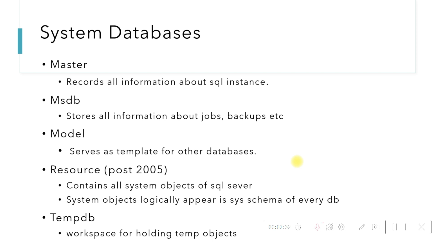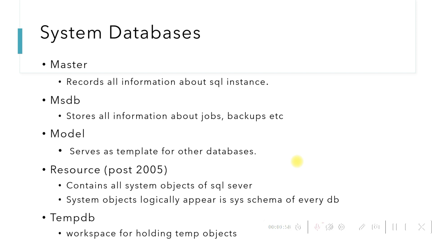So that's about master. Then there is a database called MSDB, which stores information about the jobs and the backups that we create on SQL Server. And then there is a model database, which basically serves as a template for all the new databases that you create. I will show you how it works in a bit.